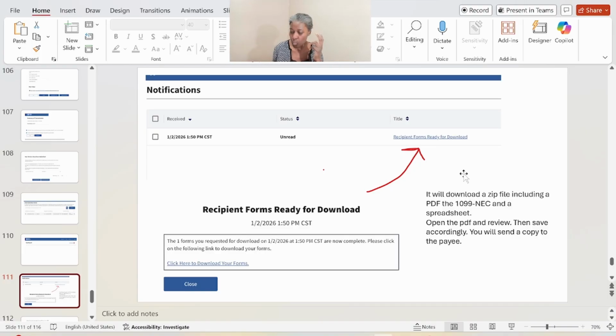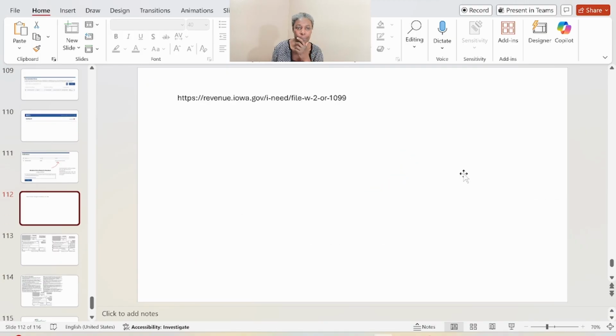So it will give you 3 documents, 1099 pages.